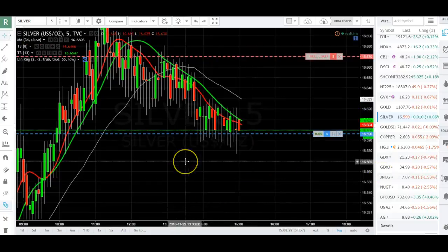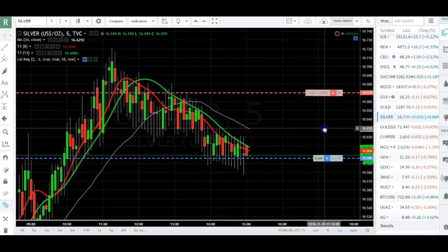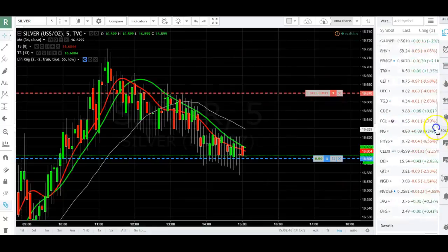So far, paper trading is just, you know, there's no money involved, so your emotions are cut out. So I might be winning a lot in my paper trading, but it's a lot different when you're trading real money. But anyways, it's a lot of fun trading the 5-minute chart on these movers.